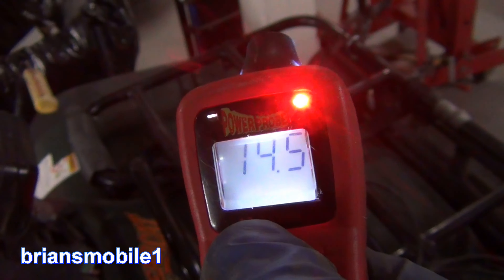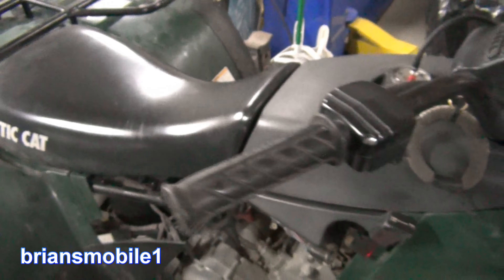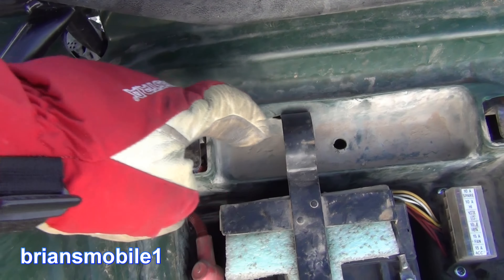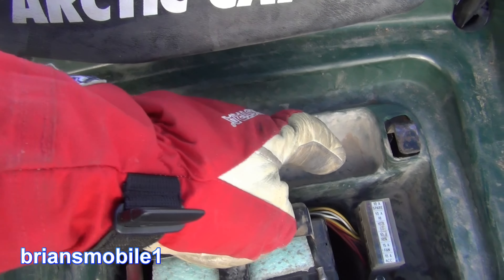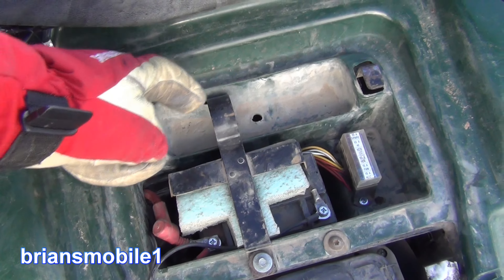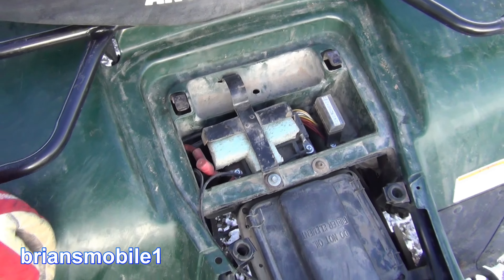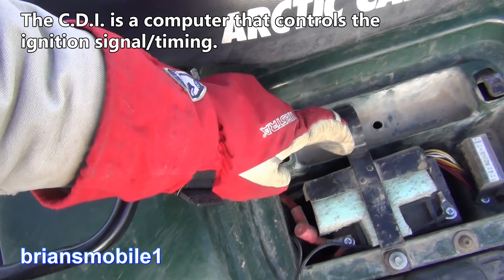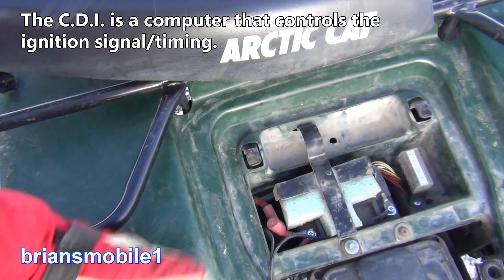Now it's running at 14 and a half like it's supposed to. I've got it all put back together. So what's happening is the voltage regulator is underneath of here, the CDI box is down here. When this gets high voltage over a certain level, instead of frying your five, six hundred dollar CDI box, your rectifier just shuts down the ignition system so that the RPMs and everything stay down so you don't cook it. I'm glad I didn't fry the CDI box, but for years I didn't know what it was — I've been plowing snow and moving all kinds of stuff the whole time with a bad rectifier.